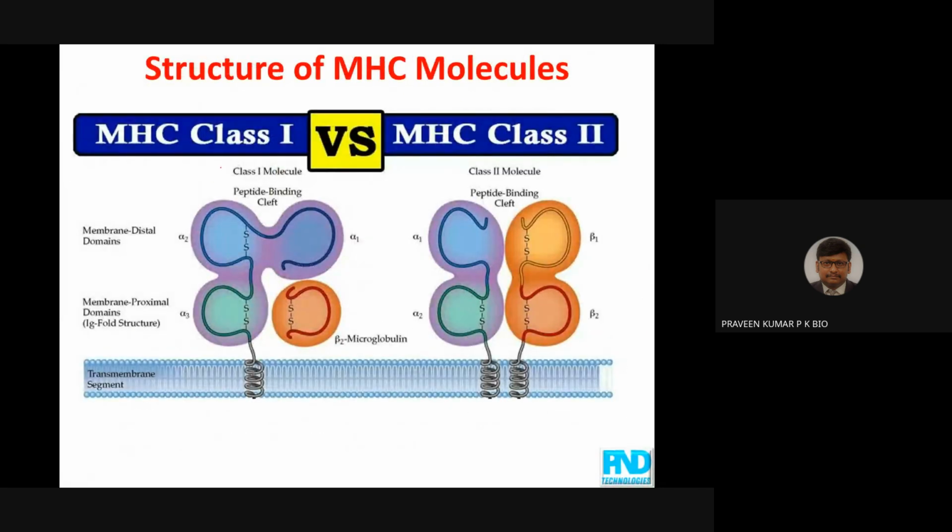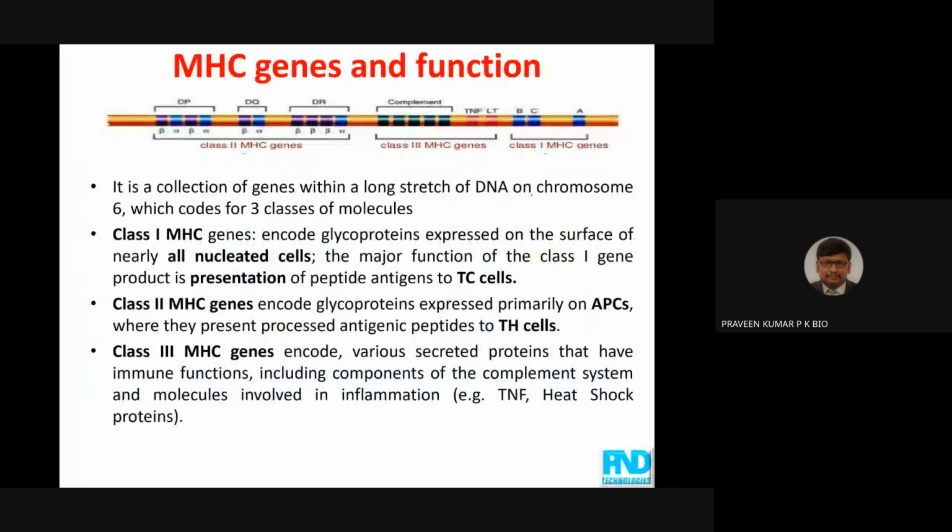Just now I've told you, no? Like how the size of the peptide varies between class 1 and class 2 because of the same unit, alpha 1 and alpha 2. In class 1 we have a small size, but in class 2 you have a larger size. And if you see these MHC genes, this is most important because today I'm going to take you through the practical session, so you should understand this concept. In class 1 MHC, we have molecules like HLA-A, HLA-B, and HLA-C.